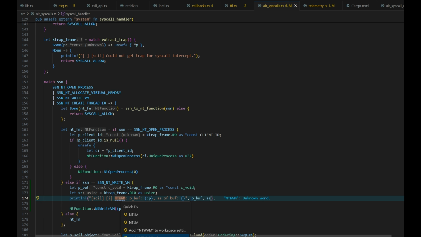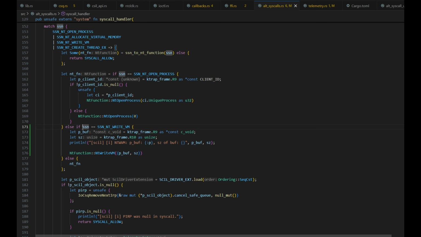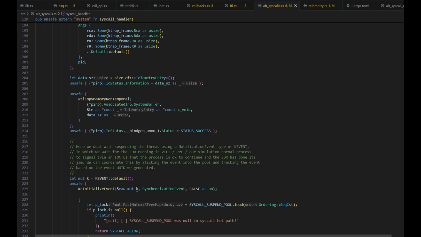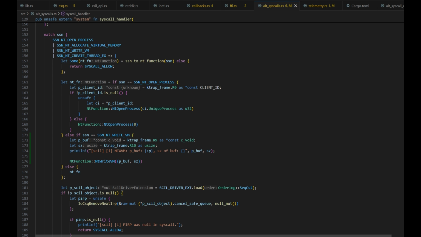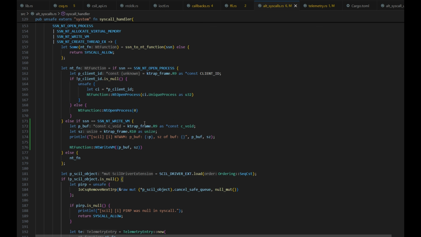Cool. And I'm going to add that to the spell check because that is annoying. And I think that's all we actually need to do for the driver here. Rust Analyzer is definitely broken for this at the moment. I'm not sure why. It can be annoying writing drivers in Rust and VS Code for this reason. But alas, we get by because Rust is just so much nicer than being forced to write C.